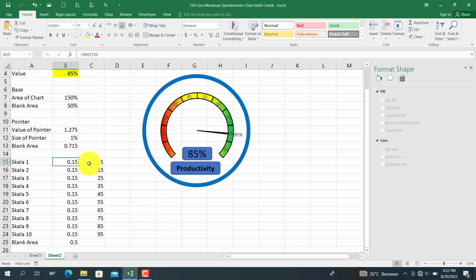If you want to make it in percentage, you can also create it by typing 5%, and this one is 15%, 25%, 35%, 45%, 55%, 65%, 75%, 85%, and 95%. Here we have the chart.